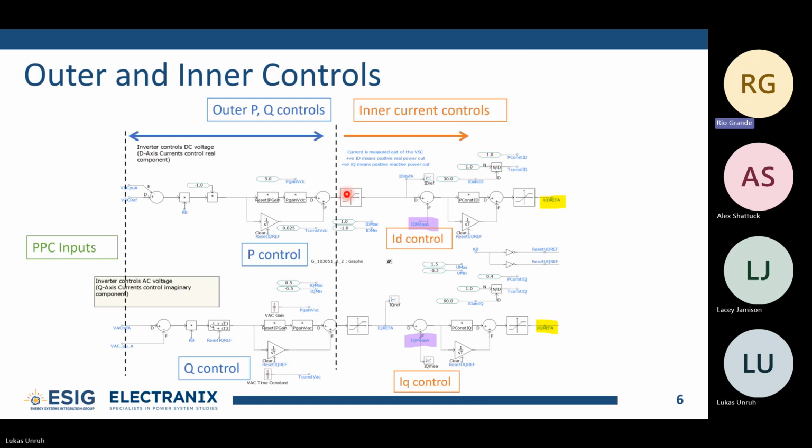So there are important limiters and things like that here, and there are all sorts of nuances we can get into. But at a high level, keep in mind that at the end of this chain of control, we have very fast current control loops, and these are typically not modeled in your phasor domain positive sequence dynamic models. The main reason is that the time constants associated with these current controllers are too small to accurately model in the phasor domain program.